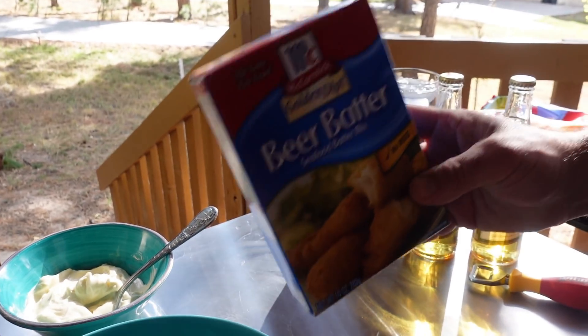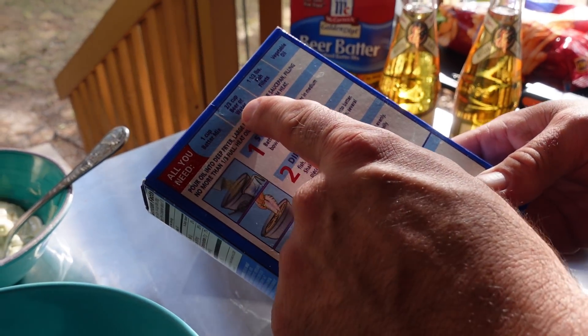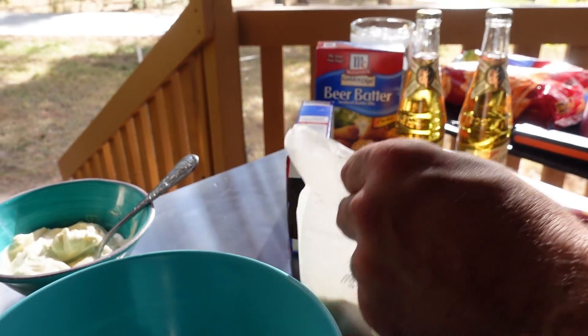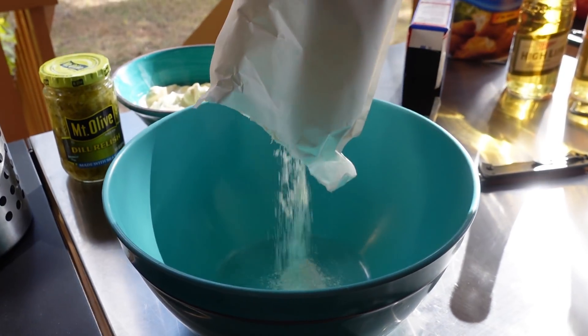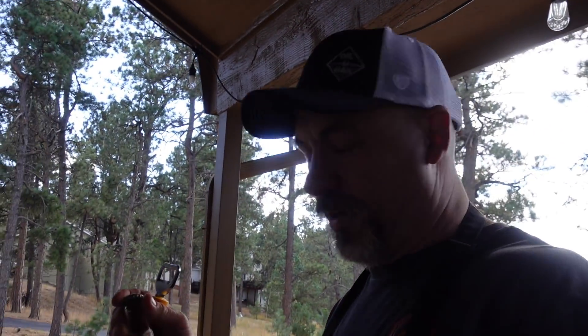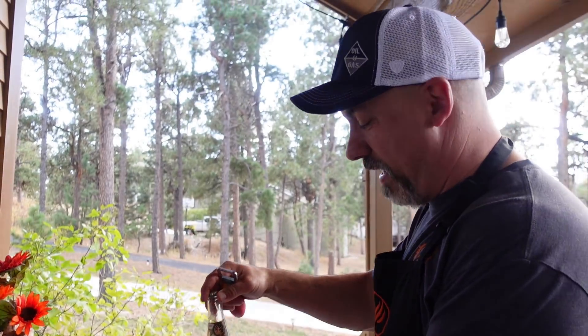The instructions basically say to mix one cup of batter mix with two-thirds cup of beer, but just like with pancake mix, I'm not gonna measure this — we're doing this by sight. Now, take this from a guy who doesn't even drink alcohol, but when I started making beer batter fish several years ago, I tried several beers — stuff from local breweries and big brand names. I'm telling you, Miller High Life was the best, hands down. It made the best fried seafood.